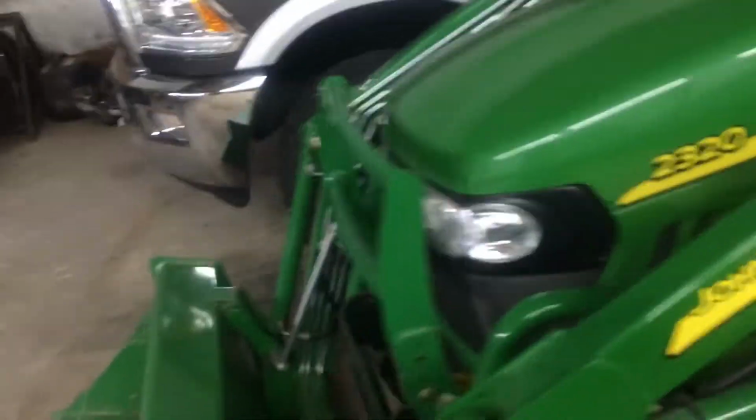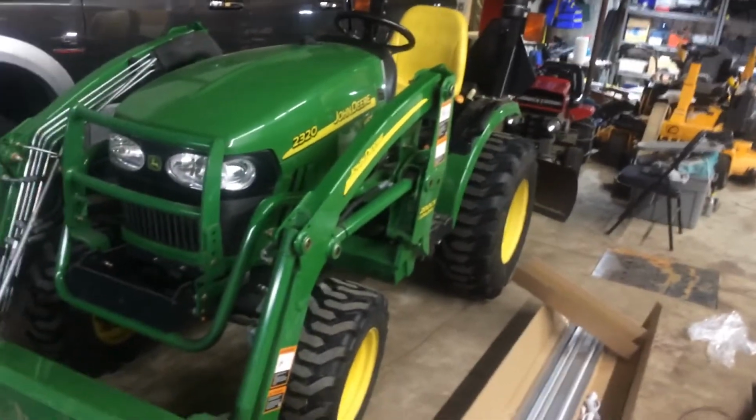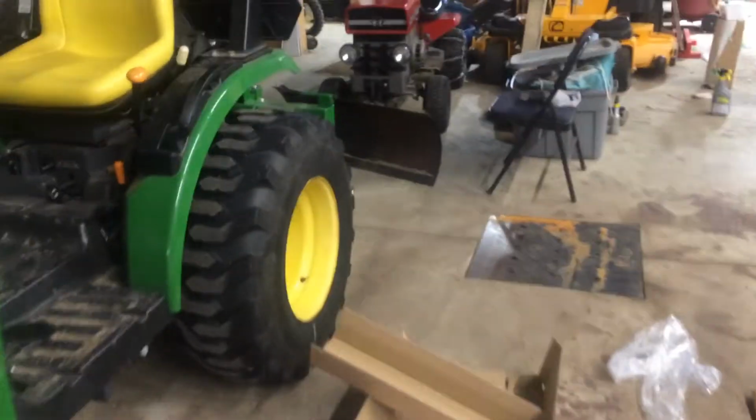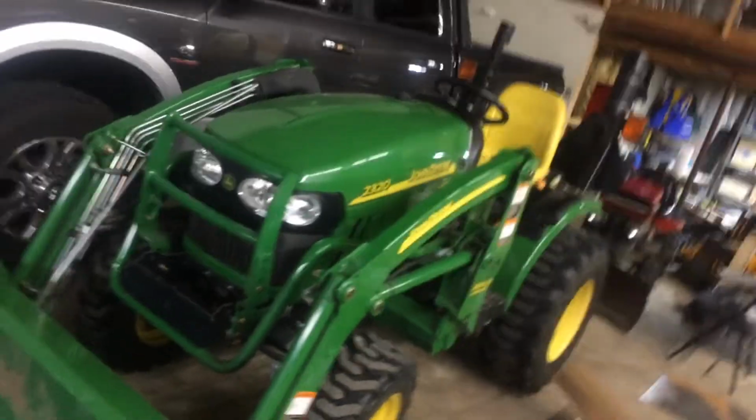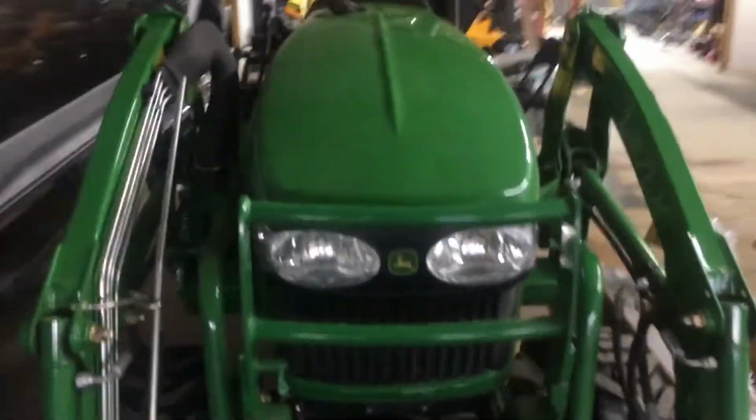Okay, now we have a 2010, we think, John Deere 2320. We bought it in 2019. This thing only has, guys can't see that, but it has 164 hours on it, and we only bought it with 120 original hours. The guy was a big expensive welder. He bought this, hated it, parked it in his garage for 10 years, bought a skid steer. And then we bought it. We're not sure of the year, but we know that it's pre-2010.